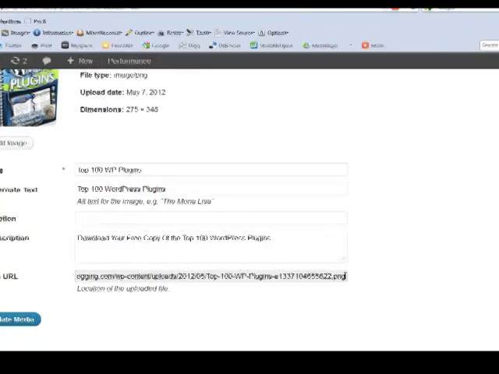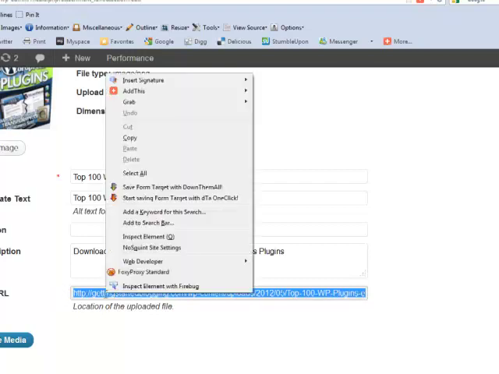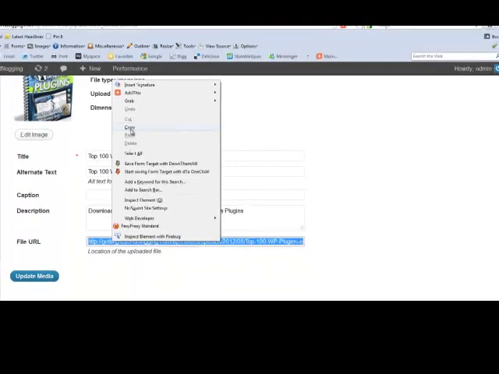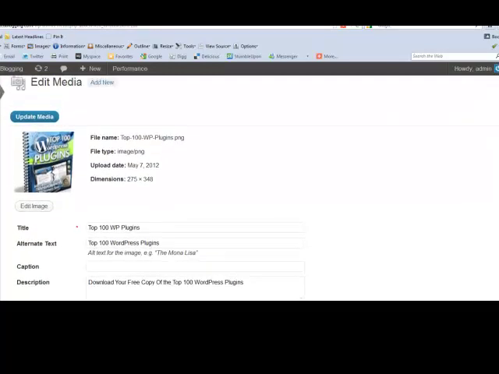Make sure you get everything. Copy it. Right click. Copy. And then you go back to your page and you copy that URL into the form.